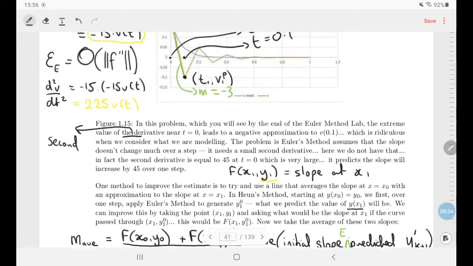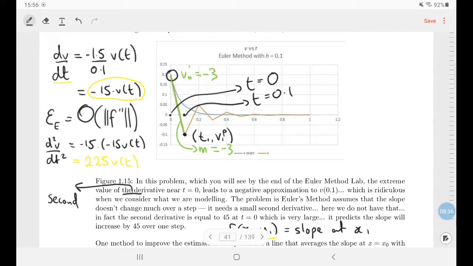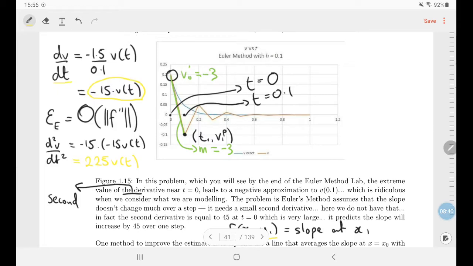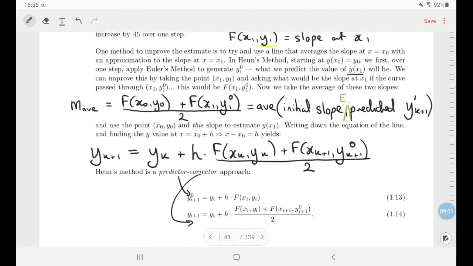So essentially what we're going to do is there's 3 points that are used. In the first place, now I know I'm writing on top of writing, but you use this point here to predict what's going on here. That's your Euler predictor. And then you combine what's going on at this initial point and the next point according to Euler, and you average out the slope according to the differential equation at both those points. And that's Heun's method. Okay.